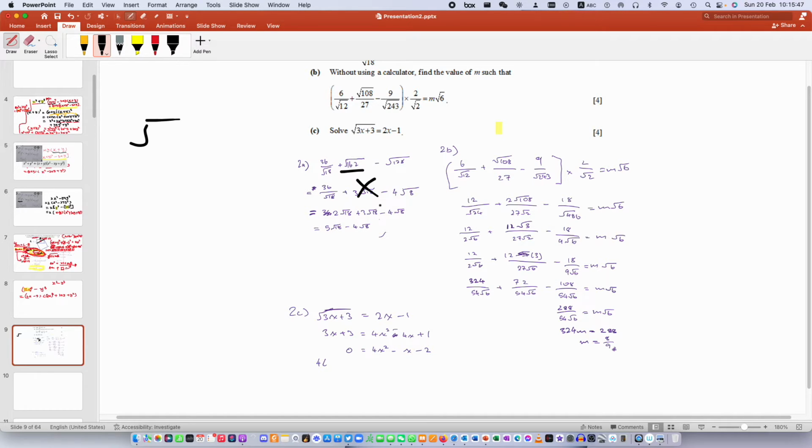Without using a calculator, how do you get to 3 square root 80? You did not show the step. Once again, you did not show the step. Do you understand what I'm talking about? You did not show the step, how did you get this? I can't read that. Oh, 3 times square root 18 is square root 162. It's a bit hard for me to see, so I wonder how you see.